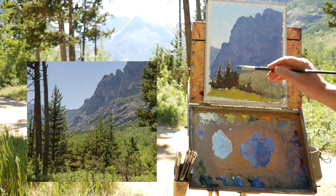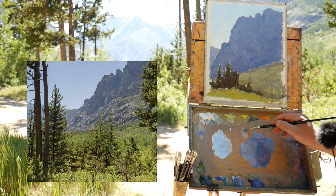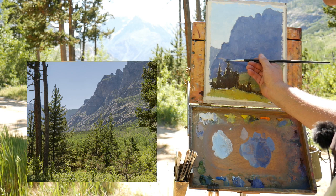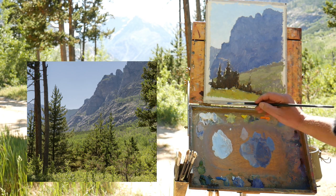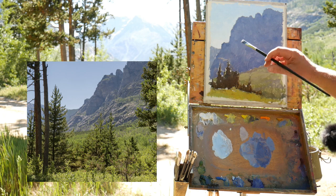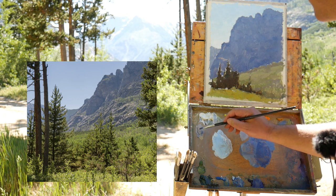Okay, so now it's time for the highlights. And I'm just kind of curious on something. I'm going to try. That's what I thought. I'm just throwing on this Portland gray. And that's almost right there. It's amazing, this color, how it just mimics the sunlit side of rocks. Distant rocks especially.